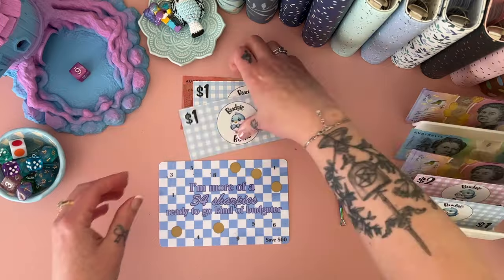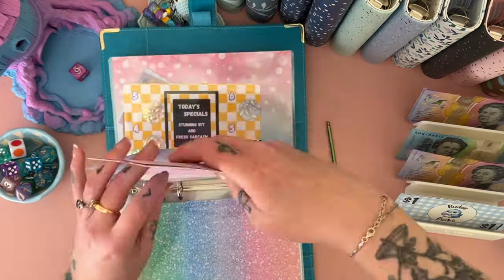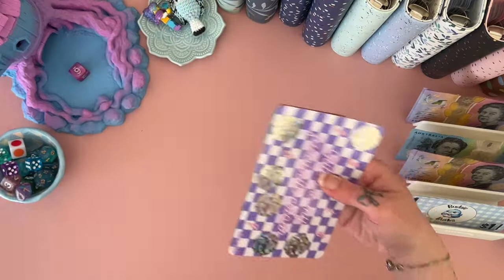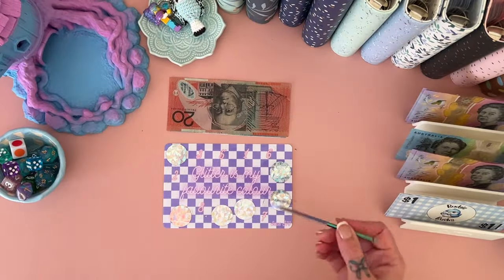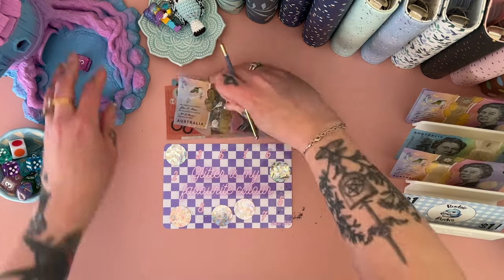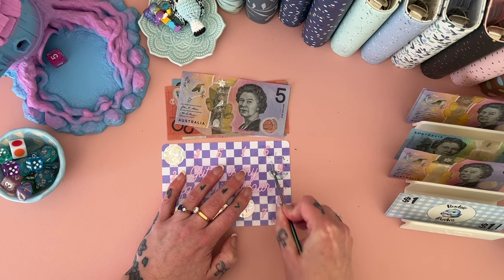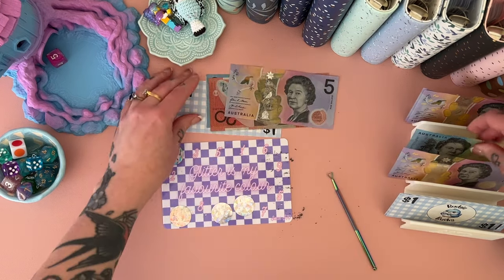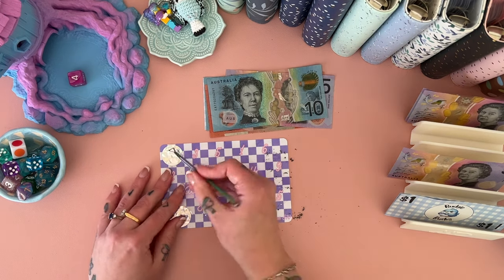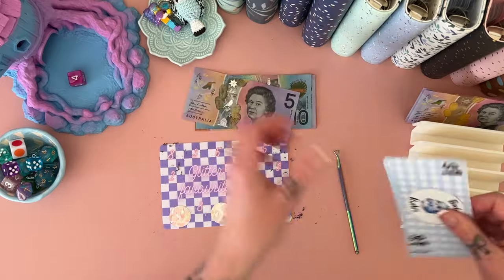Just a one. So this one has $20, 40, 41, 42 — I'm gonna use that one, beautiful. This one has more left than anybody else — it also had more to start with — so one, two, three, it has a five. Let's do another one: one, two, three, four, five — oh, a nine! Chunky. We'll pop in the ten, take out the one. One more: one, two, three, four. What have I got left in budget box? Just one — eight, two, five, six, seven, eight. Whoa, we've only got one dollar left — oh no, we're gonna have an IOU.